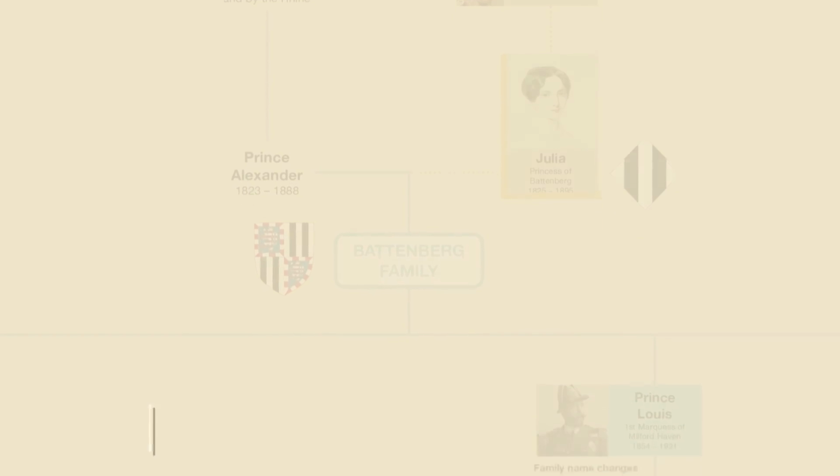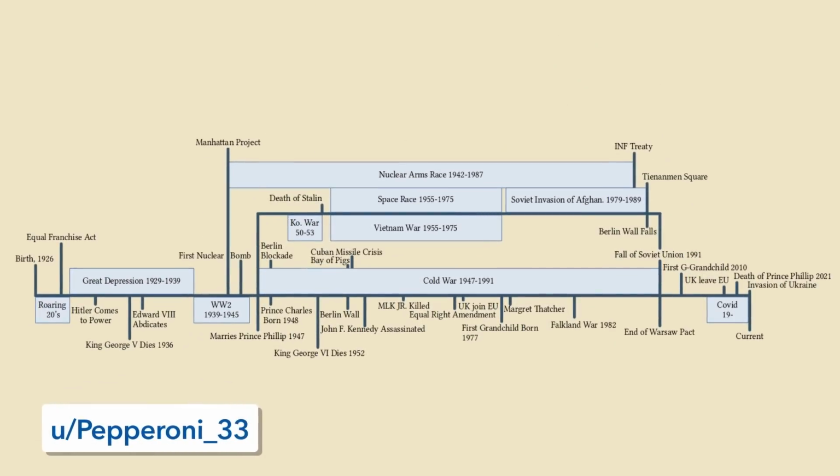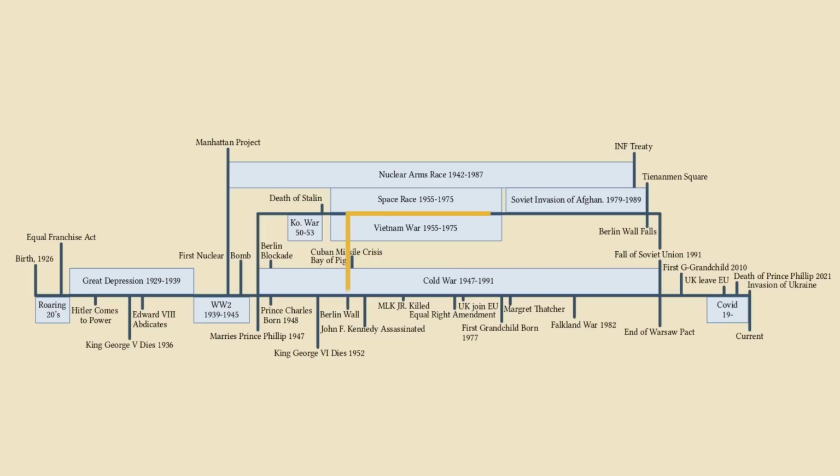Here's something a little bit different. This timeline shows all the various things that Queen Elizabeth lived through. So she was born in the roaring 20s, and then as a young girl and teen, she lived through the Great Depression, as well as World War II. But then as queen, she went on to live through many decades of world events, from the construction of the Berlin Wall to its fall, and from the early days of space exploration to the current COVID-19 pandemic. So yeah, she lived to see a lot.